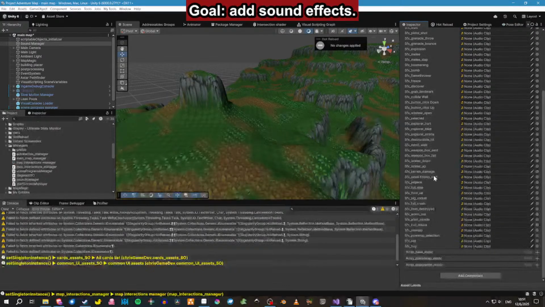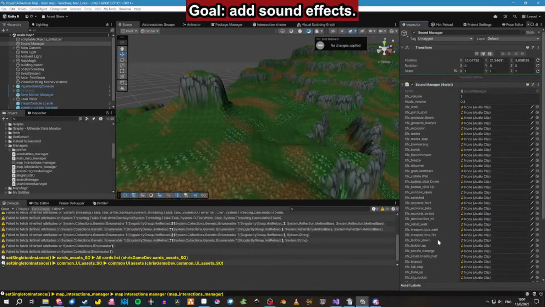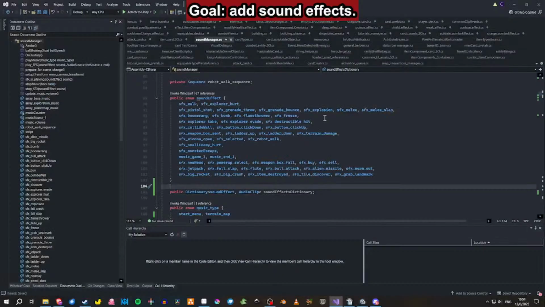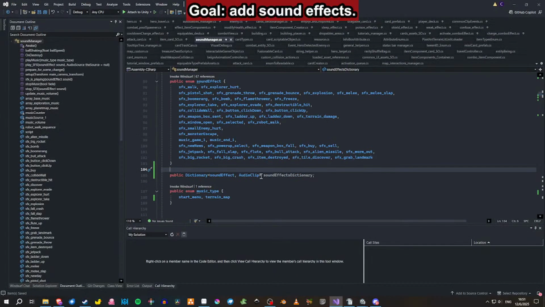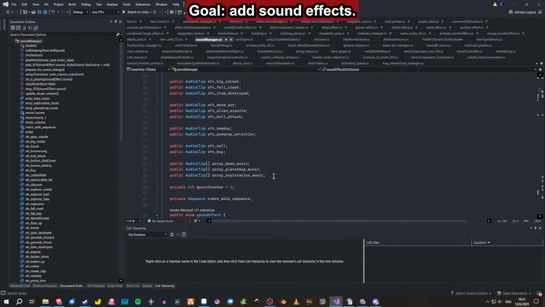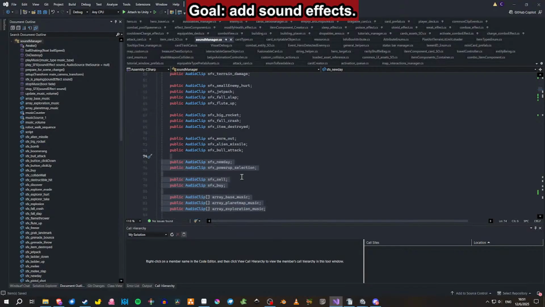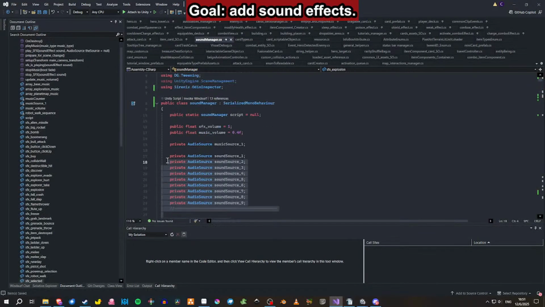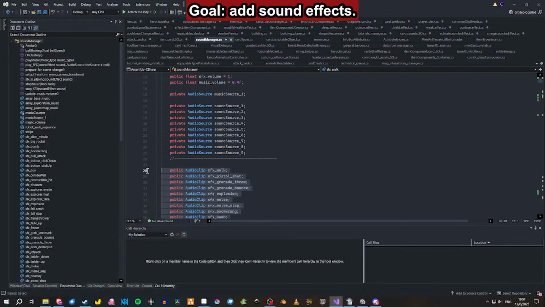What's this? Array base music. Okay. Something wrong with this. There. So audio clip. Let's hide this. Okay, let's leave it like that.